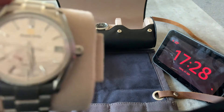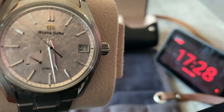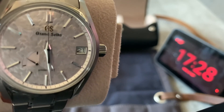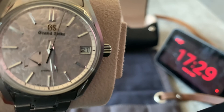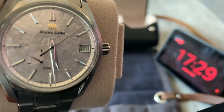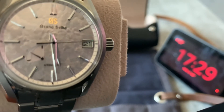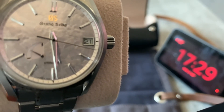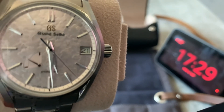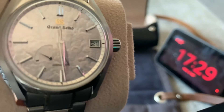So what do you guys think? We know the sweep is the best out there — Grand Seiko are crazy for that — and the accuracy is obviously different as well. But is it too good? Have they made it too good? I know there's a lot of controversy about it not being a fully mechanical watch, but no doubt about it, what they've created is amazing. But is it too amazing that it kills the fun of mechanical watches? What do you guys think?